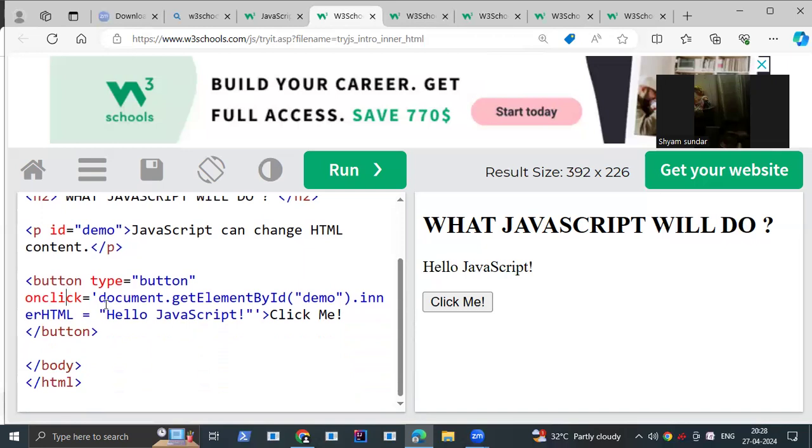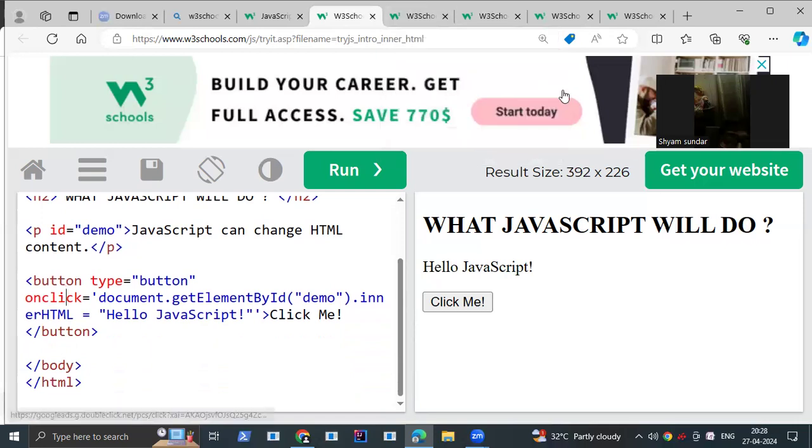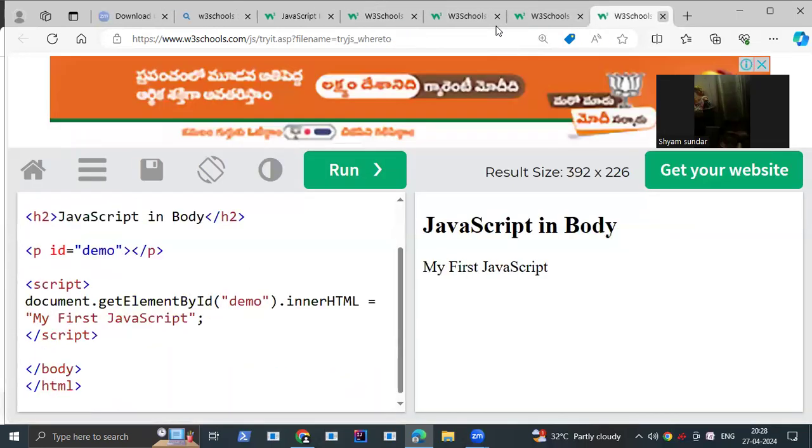Within this we are going to insert JavaScript code. We need to understand that. So now come down here. I want to close this one. Come to the main class here.